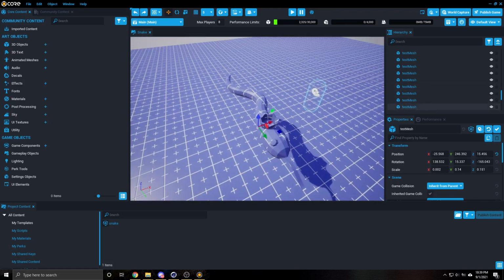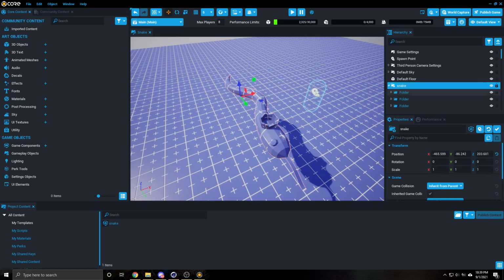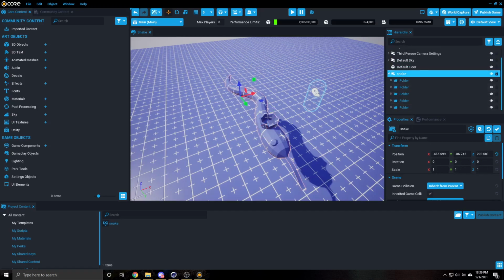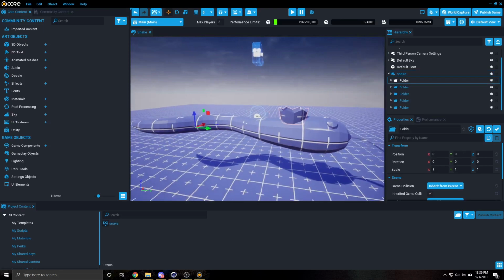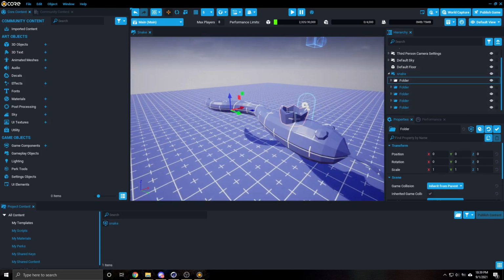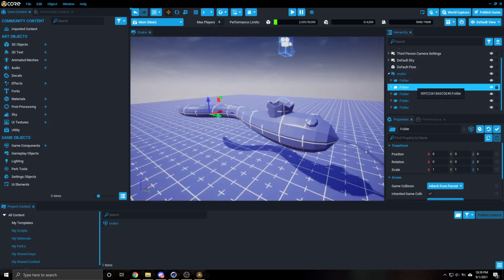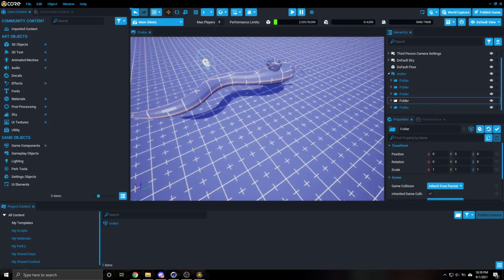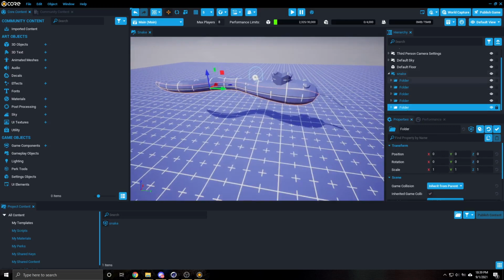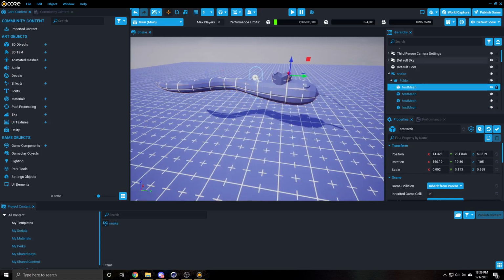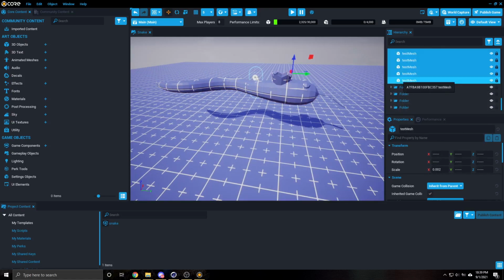All right, so here on the right, as you can see, this is expanded quite a bit actually. So we have these separate individual folders with each one containing the items that we separated in the hierarchy. So here we have the crown, the eyes, the tongue, the top of the snake, and the bottom of the snake. So what you're gonna do is go into these folders one by one, select all the wedges.